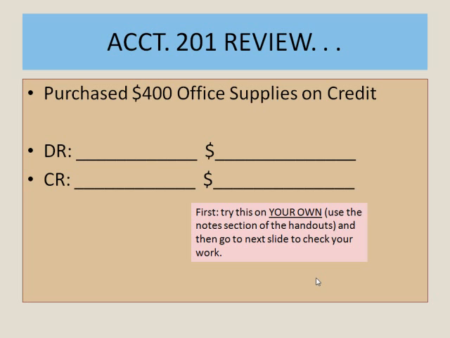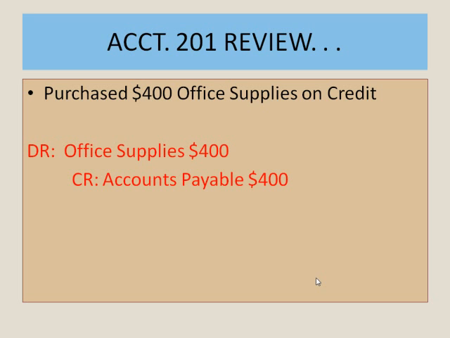So we're going to, again, increase an asset account. That would be a debit. But we're not paying for it right away. So we're not reducing cash, which we normally would do if we paid for something in cash. And if we reduced cash, that would have to be a credit. We are going to increase a liability account. Debit, office supplies, asset account, credit, accounts payable, a liability account. We increased office supplies. We also increased accounts payable. We owe $400, we being the company.